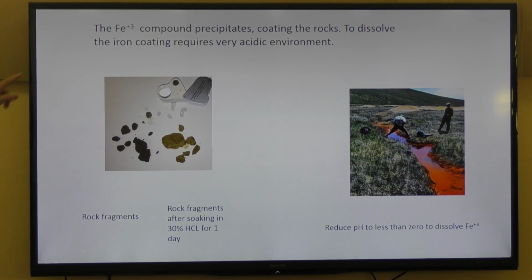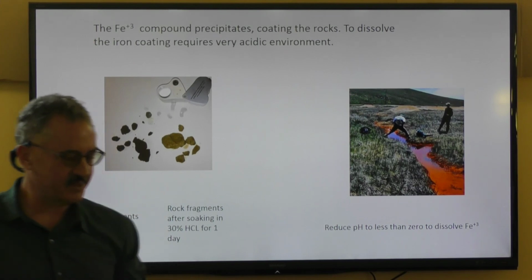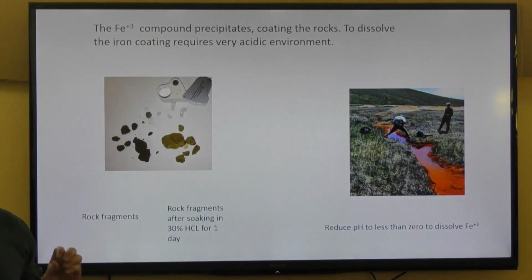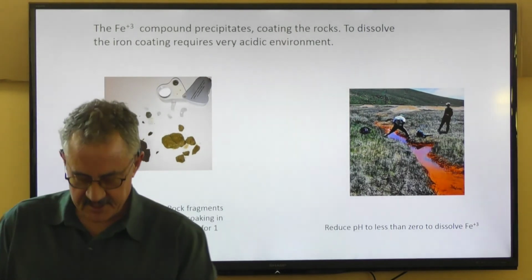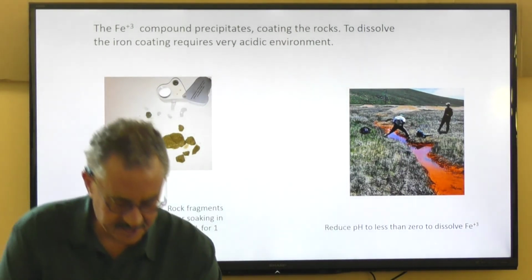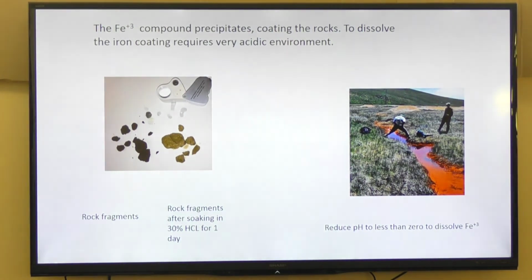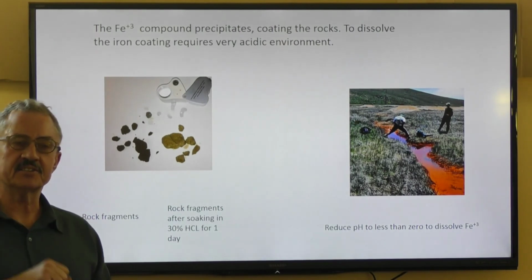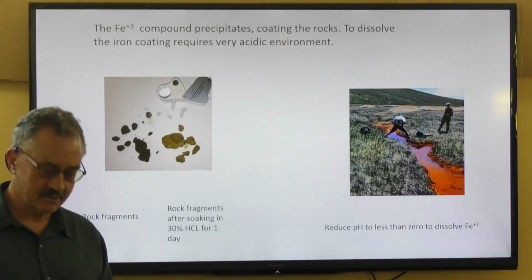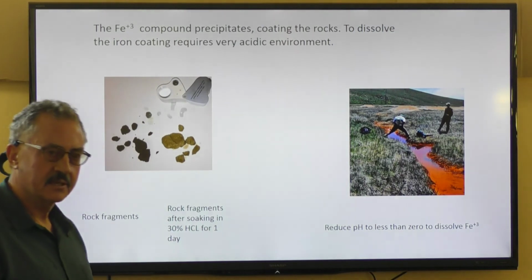So the Fe+3 compound, and I'll get to what that actual compound is, precipitates coating the rocks. And so it looks like this. Here's an example. The geologists call this a shale, but it has a coating of, in this case, hematite, right? And it's pretty soft. You can break it. Is the hematite black? No, it's red. It's red, okay. Well, a big mass of it might be black, but a scratch test would be red. Most of that's dehydrated. That's why it comes like that.